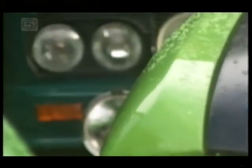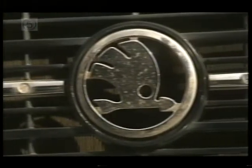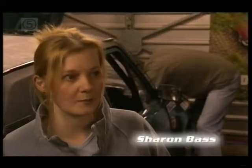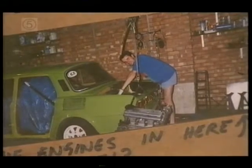I wanted one, I wanted a two-door, I wanted a cabriolet, I wanted an old car, and it just grew and grew and grew like a family. And of course you can't keep them all outside your house. Luckily I've got the girlfriend who helps me out, and we've got the garage here, and luckily we found some space. I'm not really into cars at all. I don't mind him having his hobby or his obsession, as long as he's happy and I'm happy, that's fine.